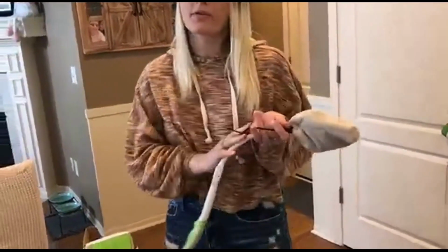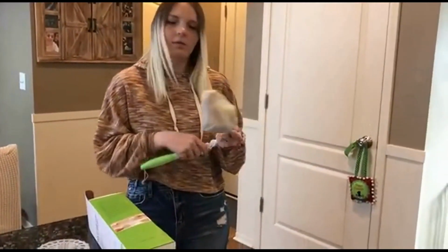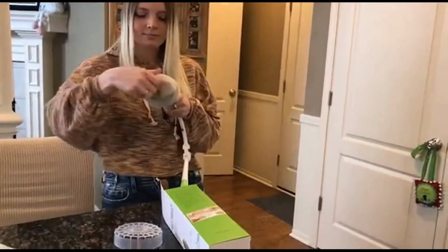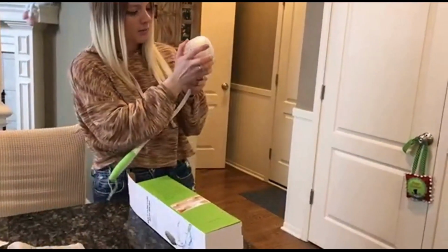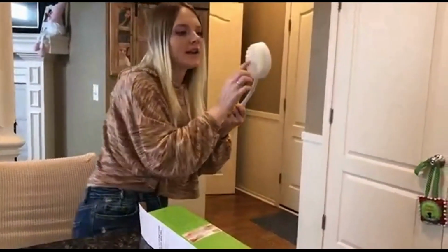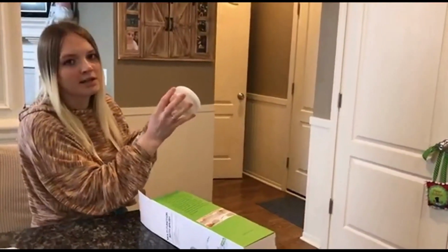This would be really great for older people and the elderly, people that just don't have a really great range of motion. It would be really good for them. Once you're done, you can simply take that off. Put on the cap, and it's good to be stored, so it will still drip dry since it has the holes there, but it will also protect it from any bacteria.